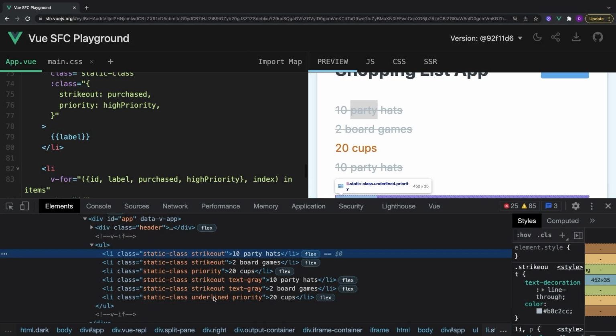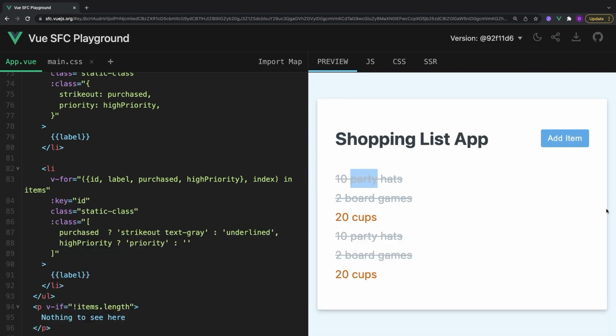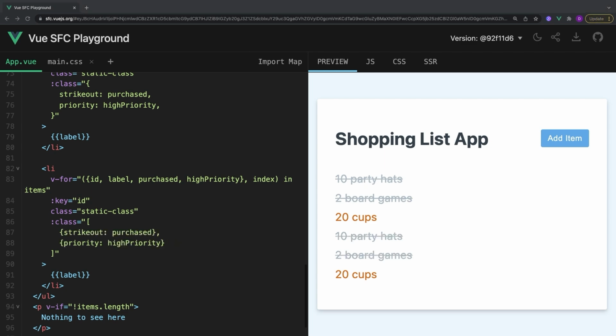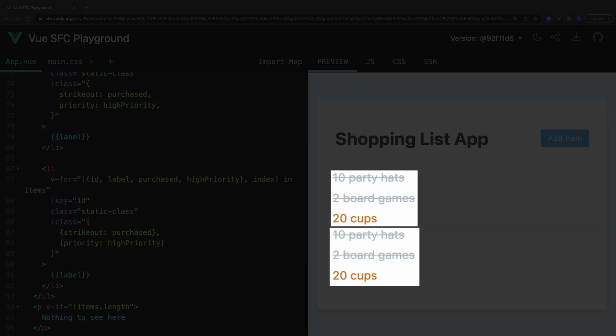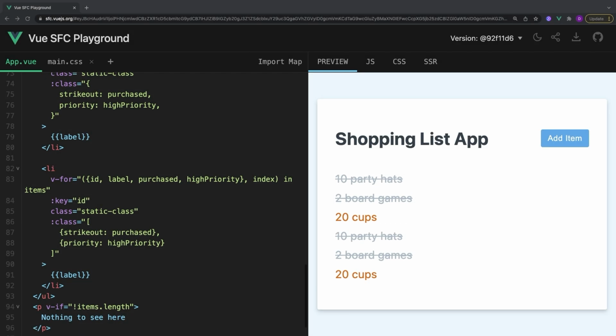Awesome. Lastly, we can even combine the array syntax and the object syntax together if we wanted to. This will result in the exact same classes being added as in the LI just above. Finally, while we're adding in these arrays and objects directly in our template, should your use case call for it, you could also define them as reactive refs.